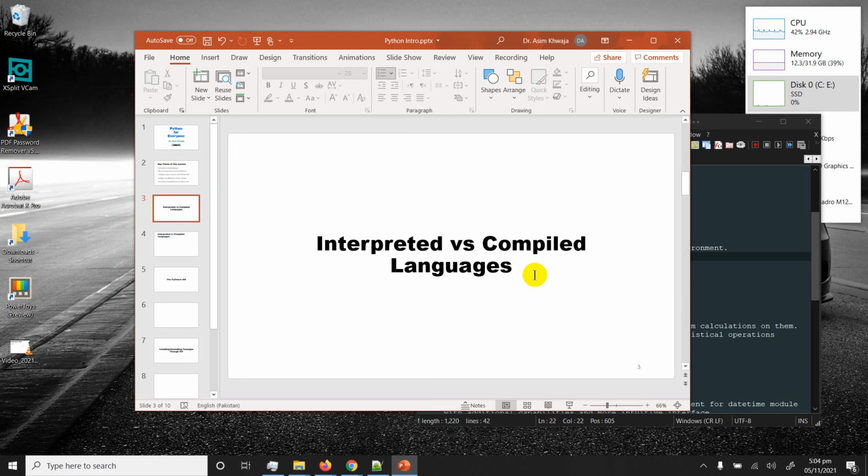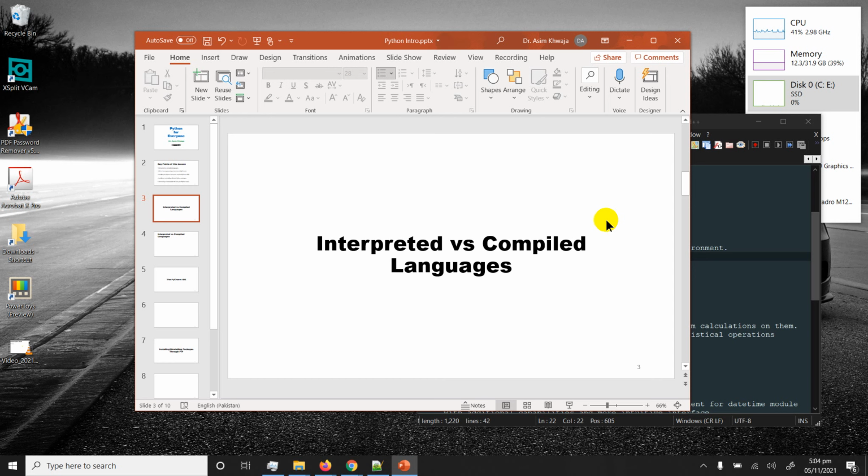All right, so there are 2 different kinds of languages. You need to know that the computer is a device that we can interact with by using some kind of language. So if you want to communicate to the computer what to do and how to do it, we need to use a certain language. We have so many different languages, which we call programming languages. Programming languages allow us to create a program, a set of instructions that tell the computer what to do or how to do it.